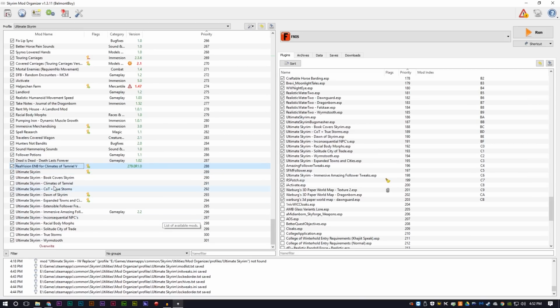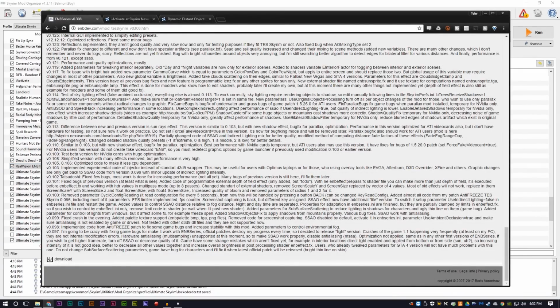I can't stop you from using other ENBs, but I very strongly suggest this one because it is absolutely gorgeous and has a wonderful balance of visuals and performance. Also, I'm giving you particular instructions on how to install this in the context of Ultimate Skyrim, so really I do recommend this one. Anyway, the first thing that we need to do is actually download the ENB files, which I have right up here, ready to go.